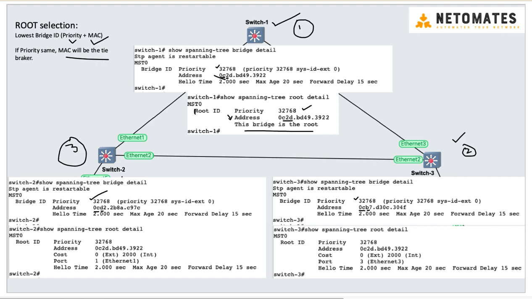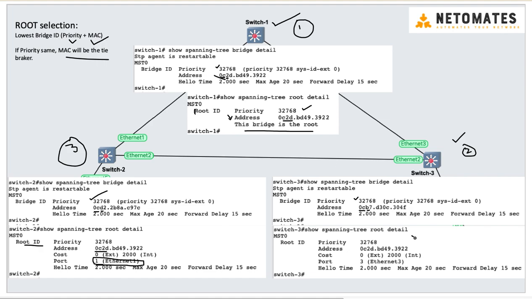And let's ask the same information on switch 2. On switch 2, if you can see the root details, who is the root? Whoever has this MAC address 0C2. And how can it reach that root switch? Ethernet 1. So this is the shortest path to reach switch 1.